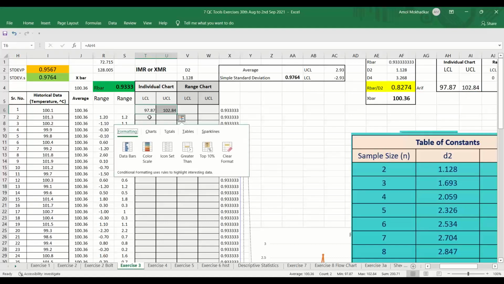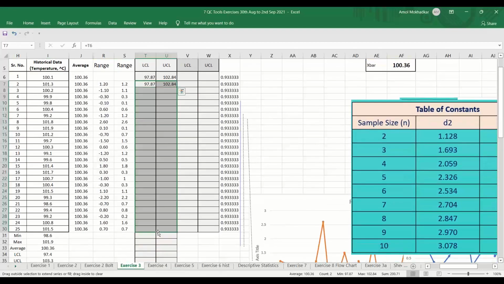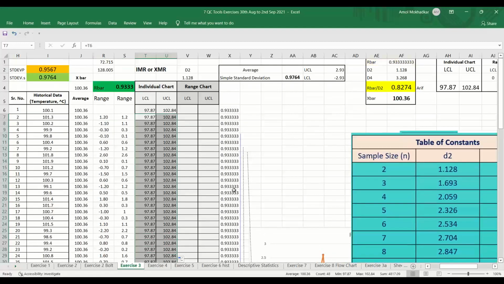Okay, so I will just make this to make the graph, because LCL और UCL आपको पूरे रेंज में दिखाना पड़ेगा. वीरेंद्र, do you have any issue again? कुछ समझ में नहीं आया अभी भी?